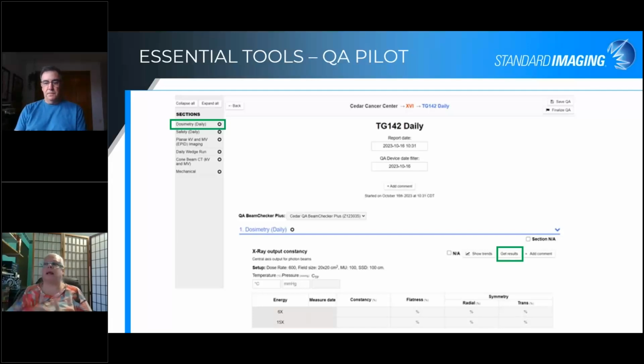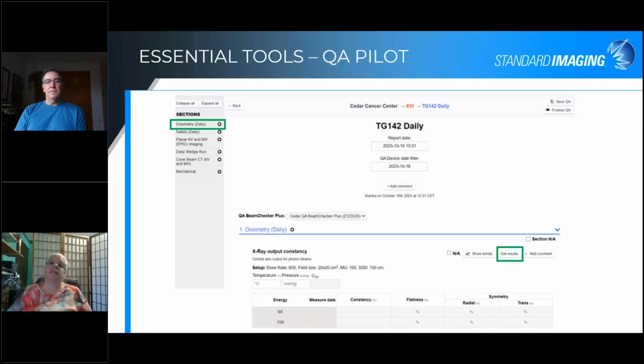So what do I mean by that? So here we're in a daily QA schedule, we're getting ready to perform it. There is a get results button. So this is set up when we do equipment management. We tell the equipment hub that this is the path to the data from this piece of equipment that we're using every morning, and it'll see the new data, and you click on get data and it'll bring it in.